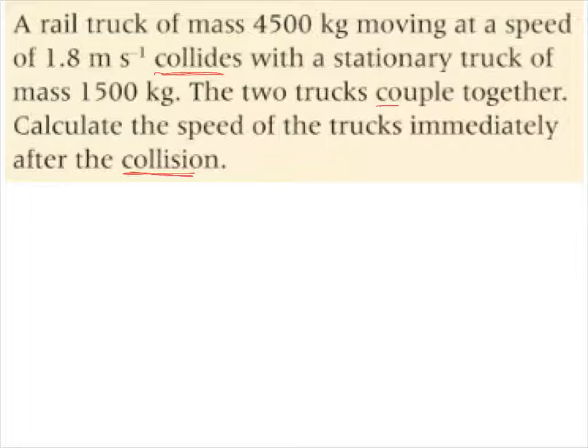What kind of confirms that fact is that the trucks couple together, which means it's not an elastic collision, right? An elastic collision is one in which the kinetic energy is conserved. But in order for it to be elastic, they have to completely bounce off of each other and not have any linking or deformation or anything like that. We assume that it's not elastic unless we're told otherwise. All right. So we're going to go straight into conservation of momentum. The sum of the momentums initial needs to be equal to the sum of the momentums final. So we'll go ahead and add those together.